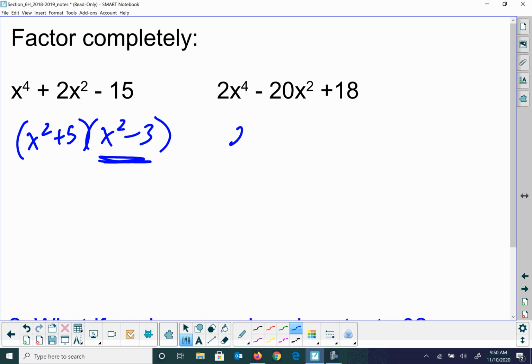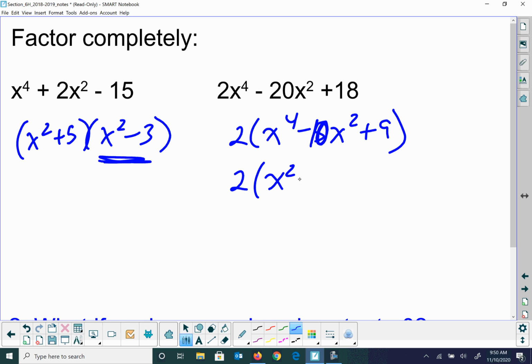This one I would factor a 2 outside first. Plus 9. Is that right? Oh, you know, if I could factor correctly, I'd be a really better teacher. My grammar's horrible now, but you all knew that. So that's going to factor down to x squared minus 9 and x squared minus 1. And you notice that it factors down to difference of two squares.